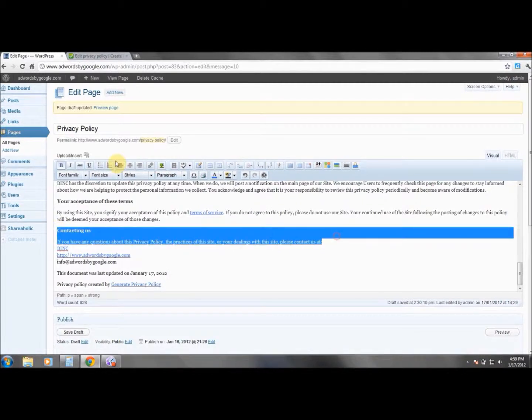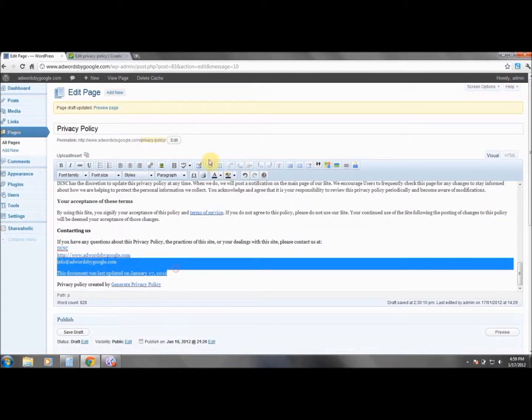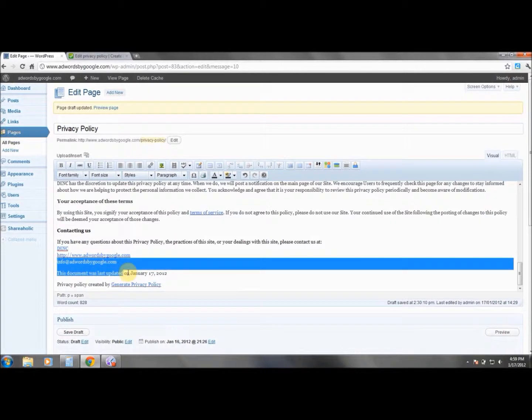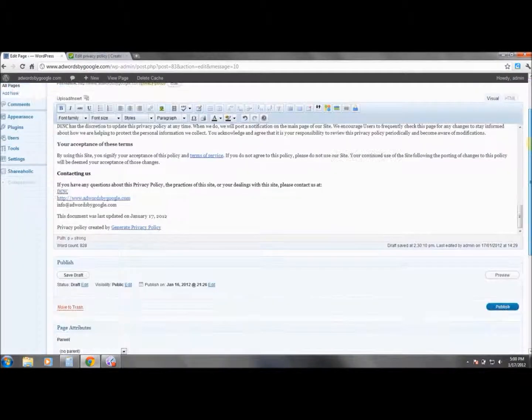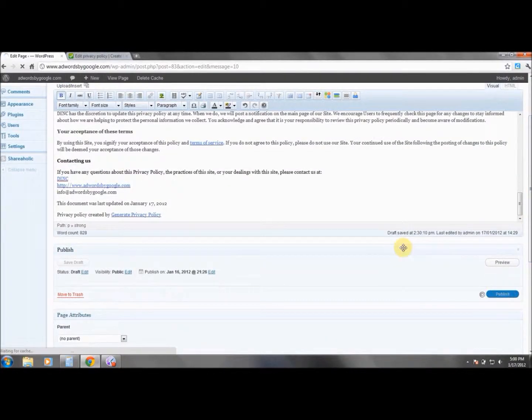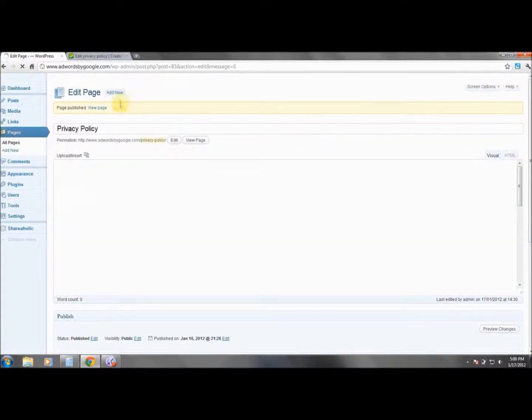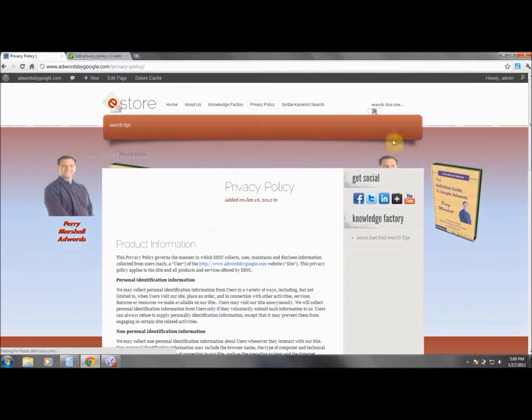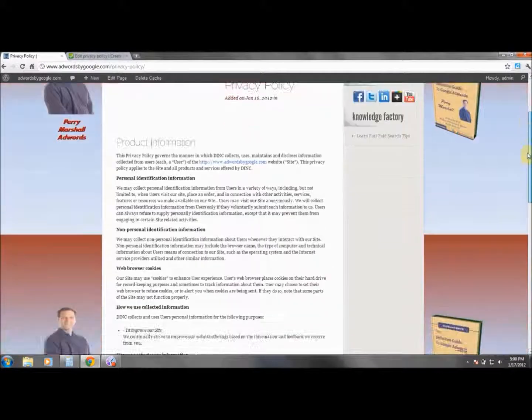So just make sure, folks, that everything is in order as you go down. So let's do this, and then we'll check the page real quick. I don't remember. Yeah, we did. We're going to go ahead and publish this because any changes to this will be minor, and it's ready to roll out. So let's view the page. Okay, and here's your privacy policy. So folks, it is just about that easy to get this thing done.